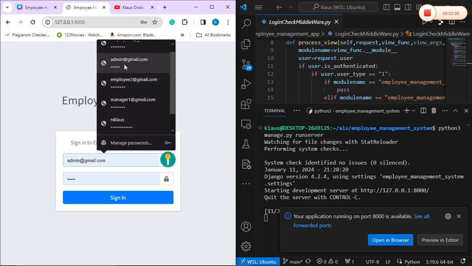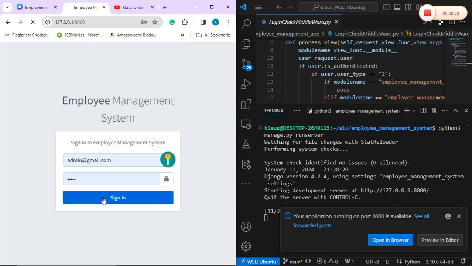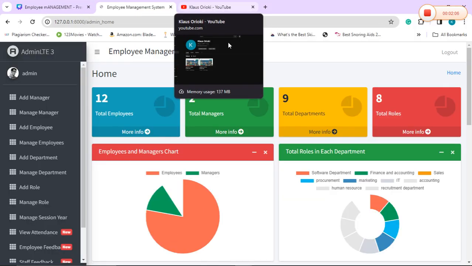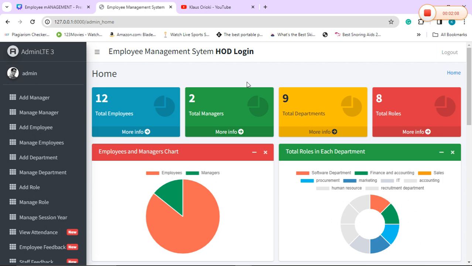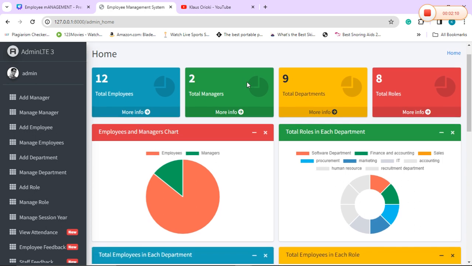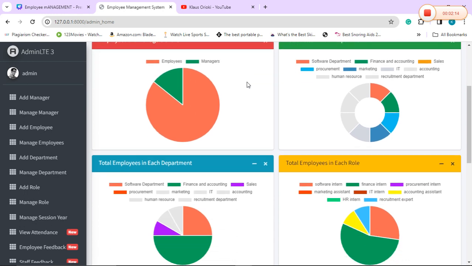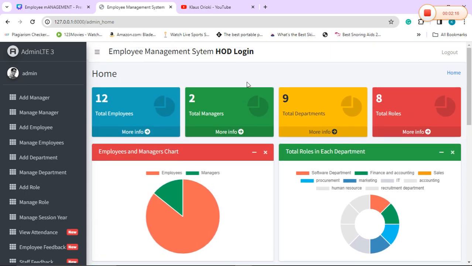So let's log in as an administrator. There you have it. As an administrator, this is what you are greeted with once you access the application, which is basically a generalized overview of the organization.